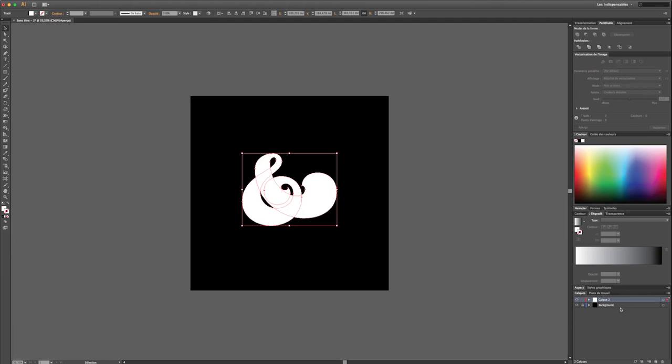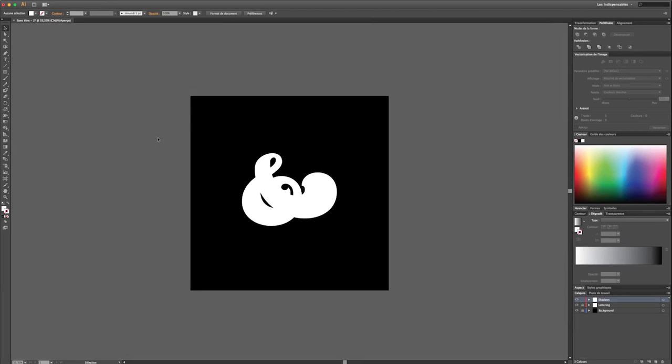So to do that, the quickest way is you will drag this layer onto the new layer icon. You release and you have a new layer here. And if I hide this one, you can see that we have our vector on it too. I'm going to rename this one lettering. We won't touch it. And this one will be shadows. Like this. And this is what we're going to use to create our shading.